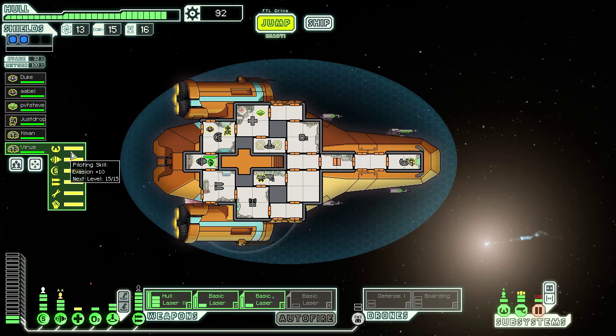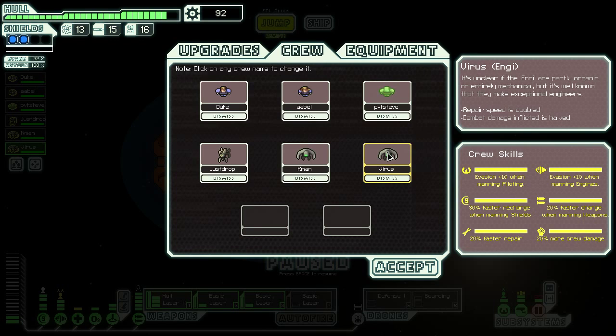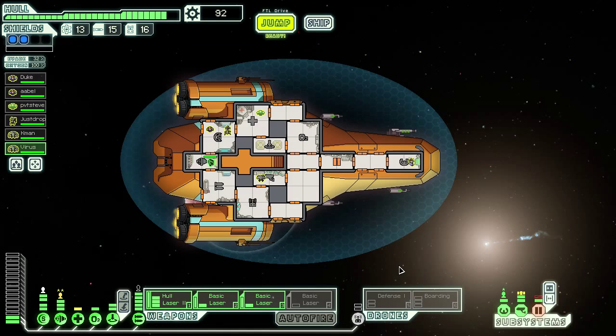I guess it shows me the effects right here. So I would have more evasion, so these would both be evasion plus 10. 30% faster shield recharge, that would probably be important. 20% faster charge on weapons. I know who I'm sending on my next away mission. Combat damage inflicted is halved. That's what I was thinking, because I knew they sucked at combat for some reason. I thought it was because they have fewer hit points, but it's just because they do less damage. So, I guess Virus is going to stay on my ship.